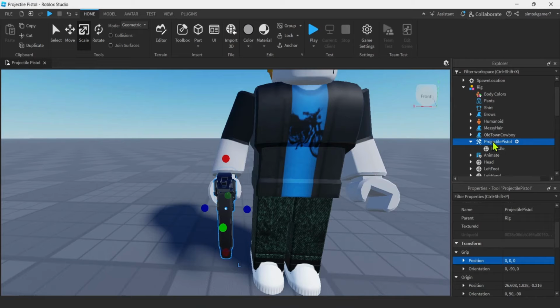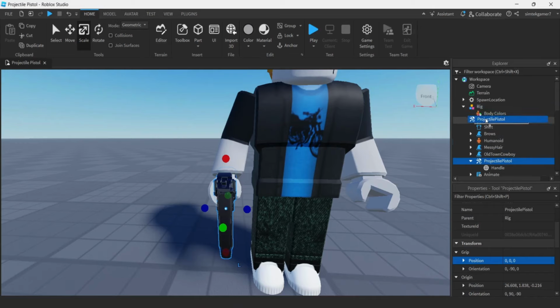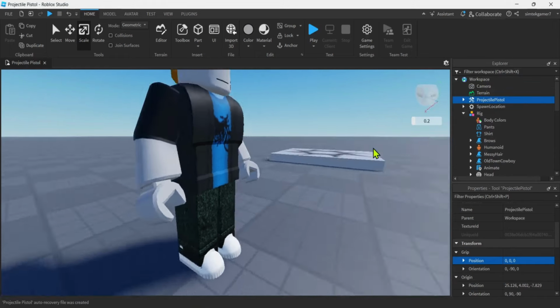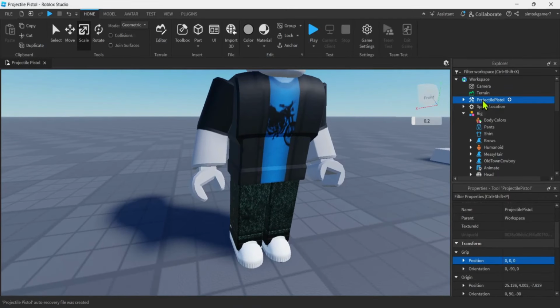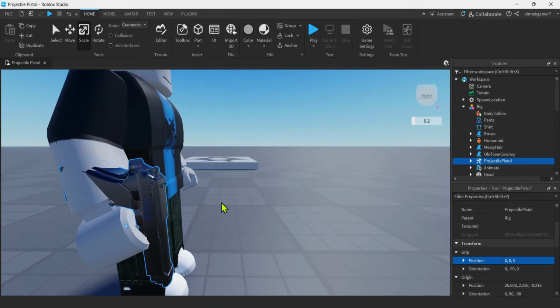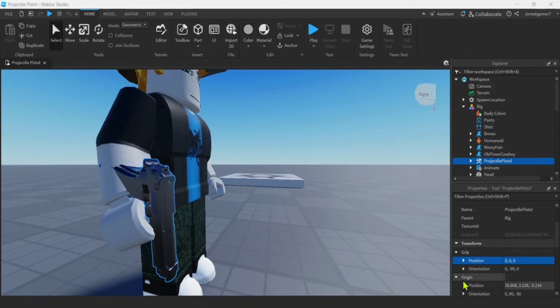When you change the size of a tool in the hand of a rig, it doesn't update when you go to do the grip position. So move it to the workspace. See, I drug it up there to the workspace, so it's out here somewhere, right? And now I'm going to drag it back down to the rig. And I see that something has changed. Let's go back to that position on the tool, projectile pistol tool, grip position, and then on the X. Let's try a 0.1 on the X to see where that moves to. It went up, so we went negative.